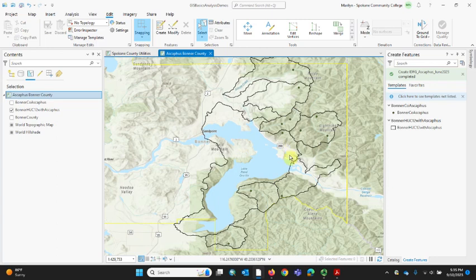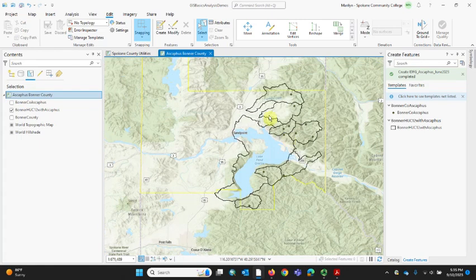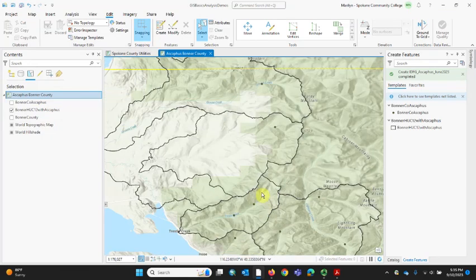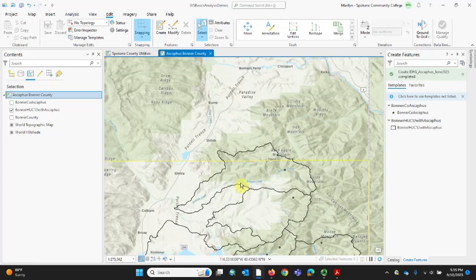The other piece I want to do is we've got these polygons, and on my map I don't want to show where they extend outside the county boundary. I just want to show them within the county boundary. I don't have a biological reason for that. It's just a GIS teaching reason because we need to practice with this. Otherwise, watershed boundaries are much more meaningful than county boundaries. Maybe not for jurisdictional decisions, but for biological decisions.